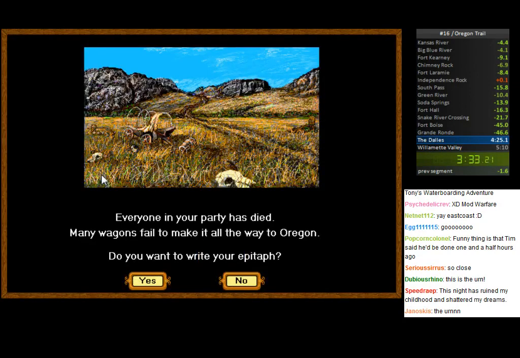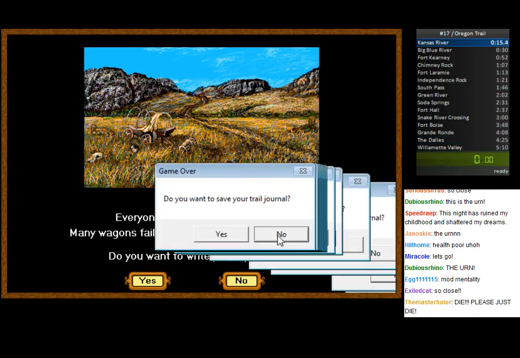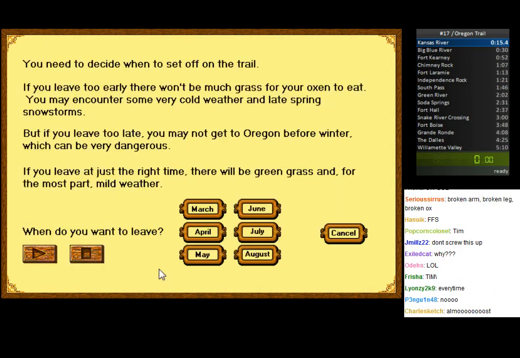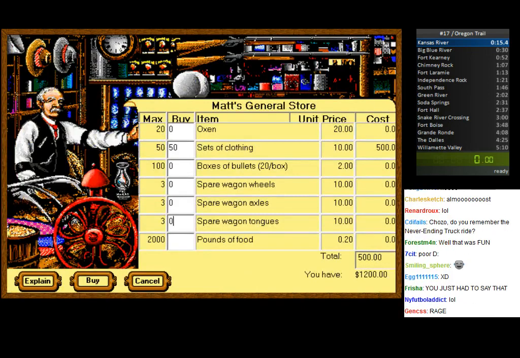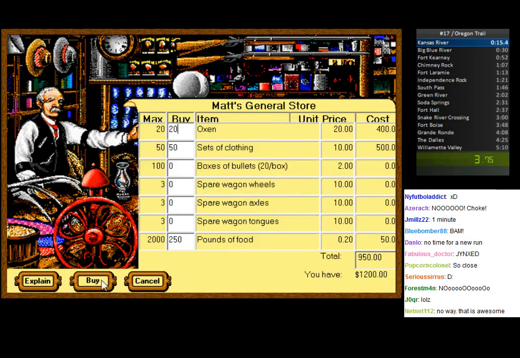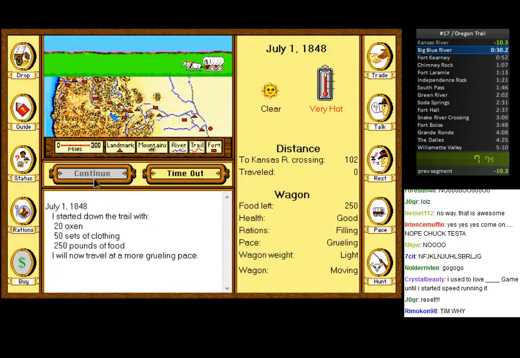Oh, god damn it! Are you kidding? Oh! Hate this game! Well, there's time for one more. Oh, I have zero oxen. I suppose having zero oxen would be a bit of an issue.